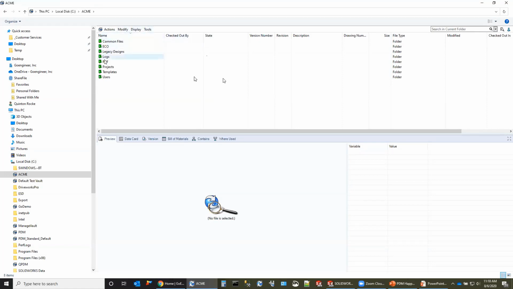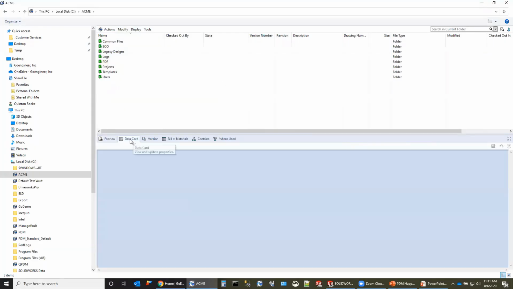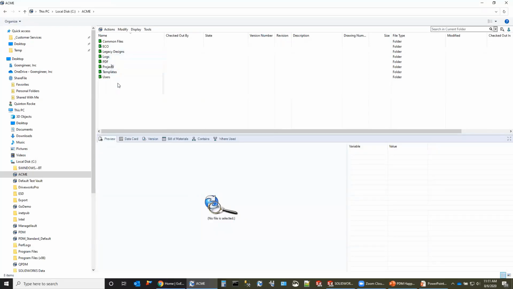But essentially, again, I'm running in a details view. The top half of the PDM here, this is just our standard kind of Windows Explorer view. Obviously, there's some extra pull-down menus and things here, columns. I'm running in a details view to show all the columns. The bottom half is information for what you have selected up top. So you'll notice I'm on this preview tab, and there's other tabs here we'll look at. But it says no file is selected. That's why it's blank. When I go to another tab, they're blank. Nothing is highlighted up top here.